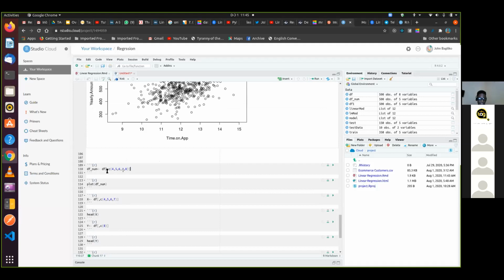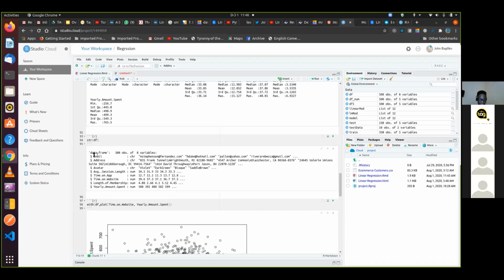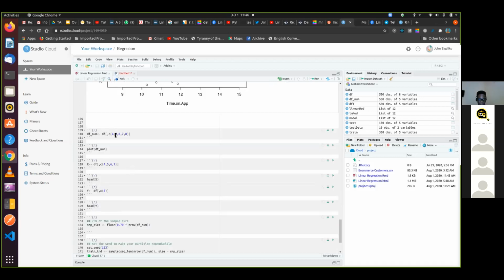So this definition here is saying pick the data frame, all the rows, because there's nothing here. So it means I'm picking all the rows, comma, c into brackets, the column indices for the numerical fields. So let's go back and check. Probably we can use this. Arrow starts its numbering. So we have 1, 2, 3. We don't want this one, but we want 4, which is the average session length. So 4, 5, 6, 7, 8. We need these columns. So from 4 to 8, we need them. So that's kind of what I've done here.